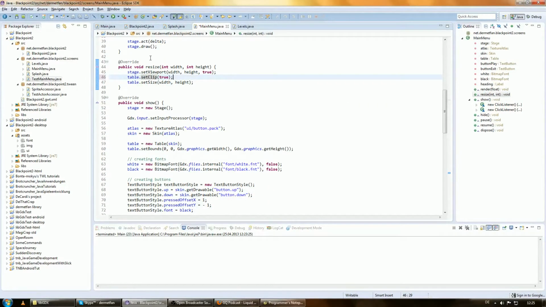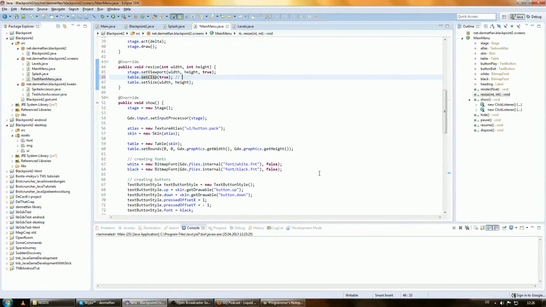And what setClip usually does is that if a button is, for example, too big for the table and doesn't fit in, it would go outside of the table. But if we set clip to true, the button won't be drawn outside of the table, so it would just be cut off at the border. That doesn't matter for us because our table goes over the whole screen anyway, so we can just use that without any problem.